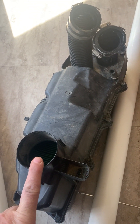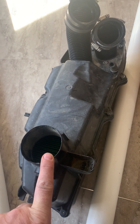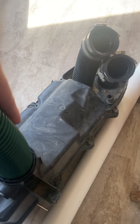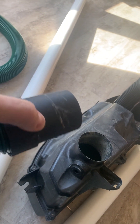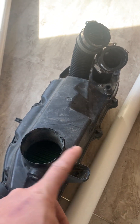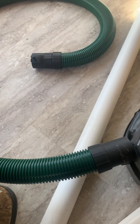Coming off the air box where the factory stuff was, it's two and three-quarter diameter — you can't get that in a PVC pipe. I got this kit from Menards for about 25 bucks. Check this out — it fits almost perfect. Because the airflow switch is right there, I'm going to have to cut it right here. This piece going in is still a little loose, so I'm going to put four slits in it to hose clamp and squeeze it tight, then use this hose to run up to the front.